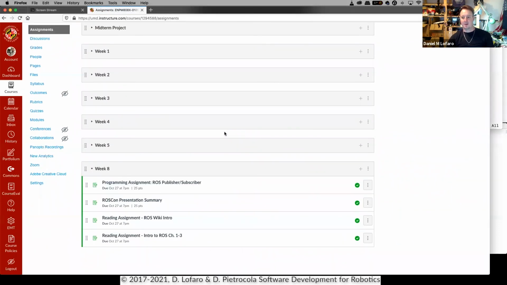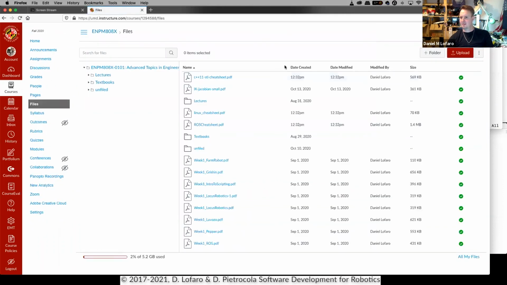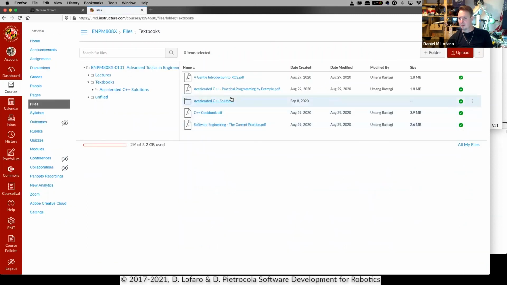All right, so first of all, I'd recommend doing the reading first. Strongly recommend doing the reading first. The book is in the files section. So Intro to ROS. I believe I put that book. Did I not put it in here? Oh, A Gentle Introduction to ROS. There we go. So I put that in there for your convenience.